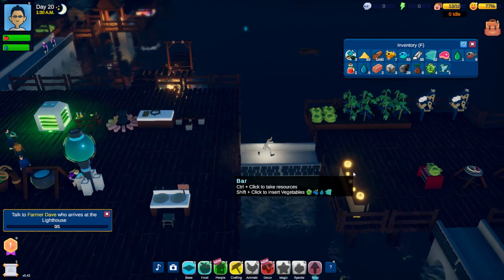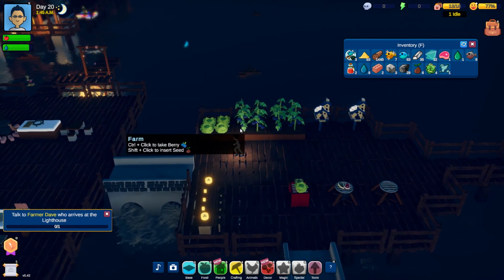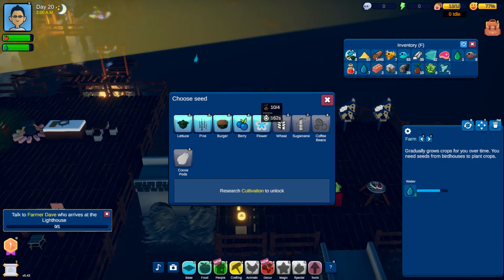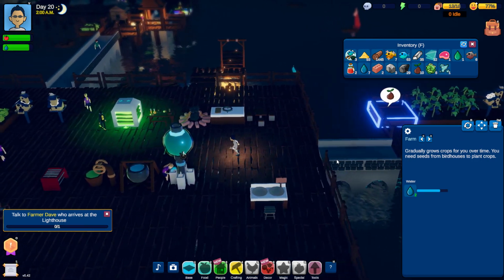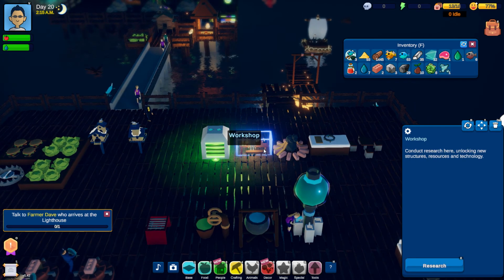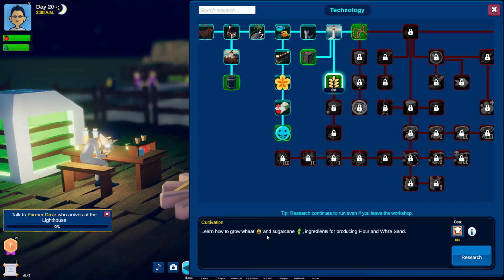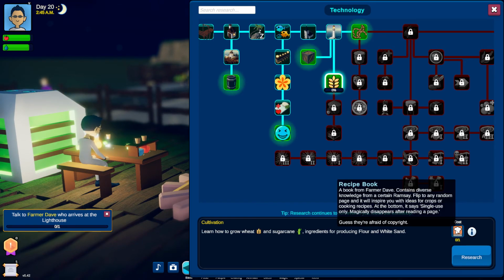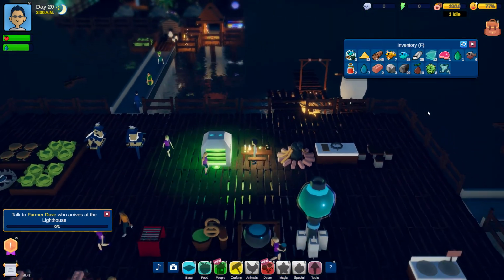Can we plant wheat? Let's see if we have access to wheat, if we change this. We do not. Research cultivation to unlock. Okay, so back to the research table. If we research cultivation, we need the chef's hat, a book from Farmer Dave. Alright, so we have to wait for Farmer Dave to come back.